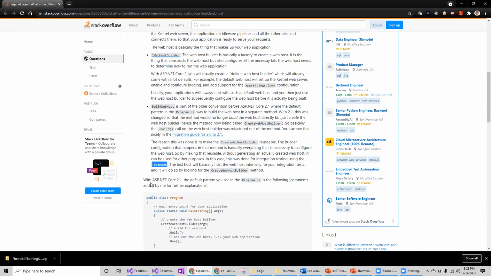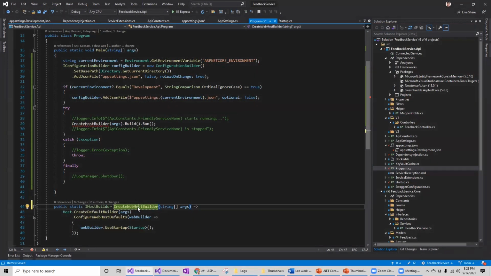In case you are planning to use integration testing, you might be required to use the test host. For that we need the create web host builder. So that's the reason I had to change that to the create web host builder to support it. I changed that to web host builder, correcting that code.